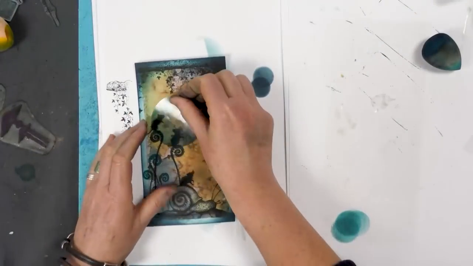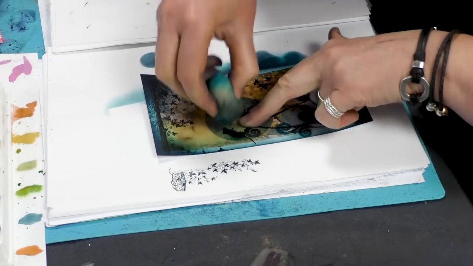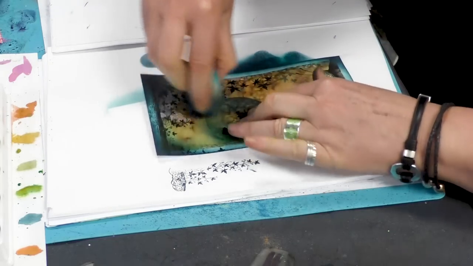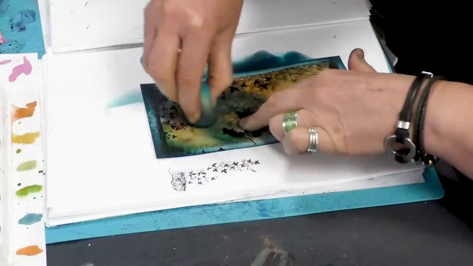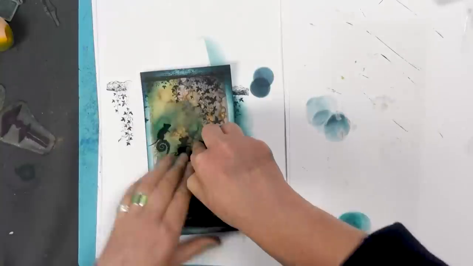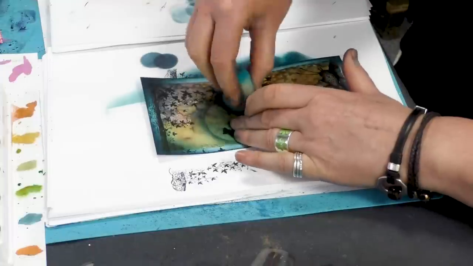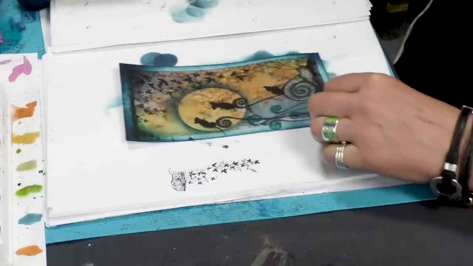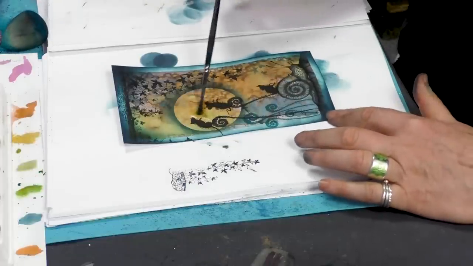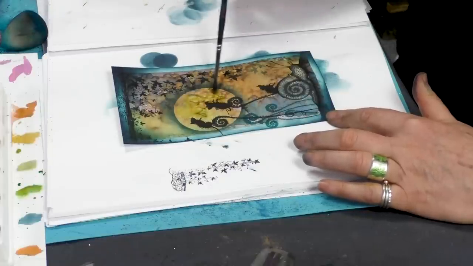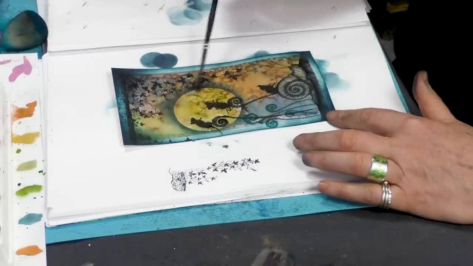We're going to use the acetate and I'm going to create a moon. So popping that over the two mice, I've got enough ink on here now just to go around the edge. And again, I'm going to add a little bit of water to the moon, take some of that colour out.